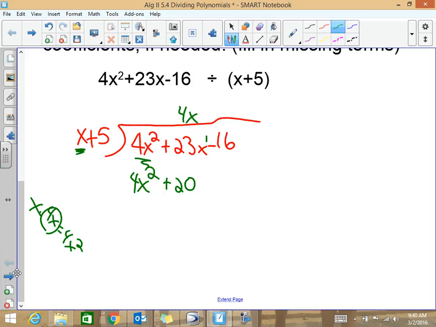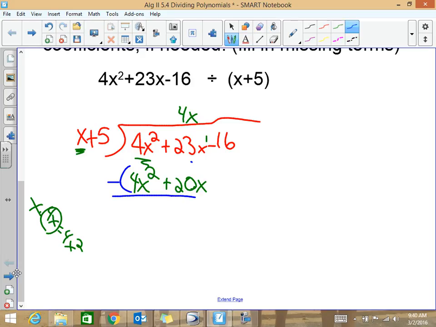Subtract, right? And that's the tricky part here. We want to subtract, so you want to make sure you subtract both terms, so you really want to always draw the subtraction in parentheses, okay, to remind you that you're distributing. Shouldn't it be 20x? Oh, yes, thank you. Yeah, 20x.